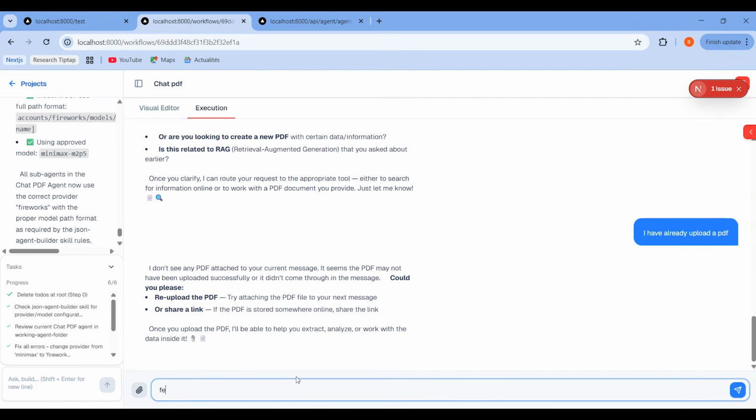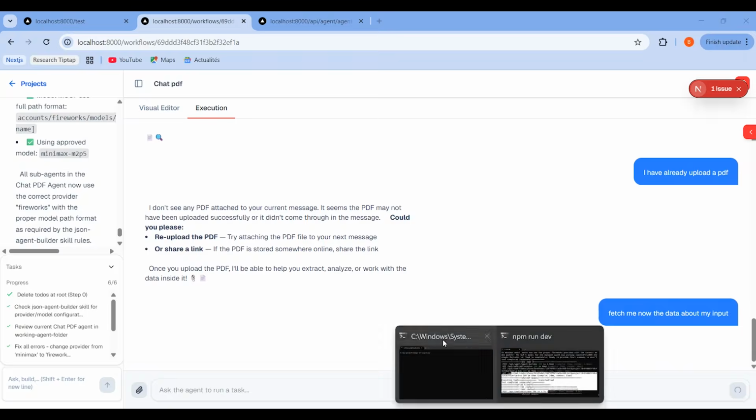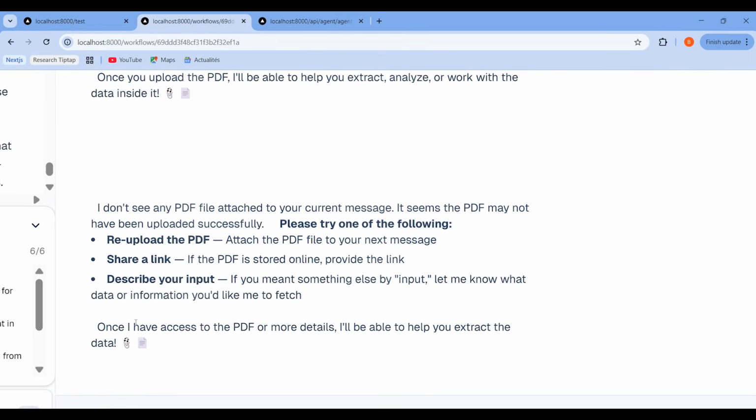Okay, I'm passing here: fetch me now the data about my input. Okay, let's see here again. You can see again the agent passes a clarification question: once I have access to the PDF or more details, I'll be able to help you extract data.